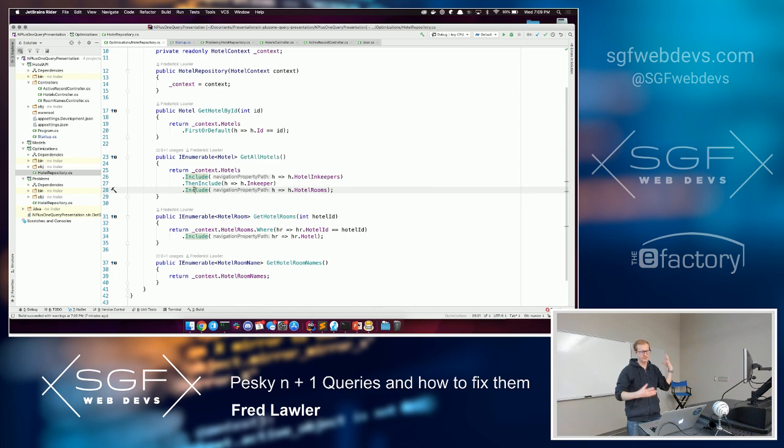All this stuff happens behind the scenes, and it's really cool to dive deep into, but that's unfortunately out of scope of this presentation. And then I have this other endpoint which just pulls in the hotel rooms, but it kind of works in a similar way. Given a specific hotel ID, go ahead and pull in all the room information that we could possibly want, and that's pretty much it for eager loading. It's actually a pretty powerful tool to be aware of and to use in your applications.